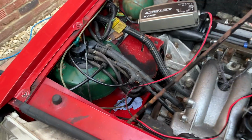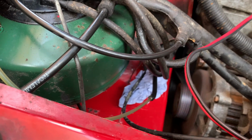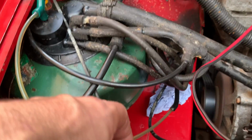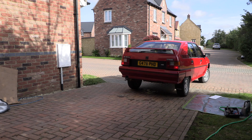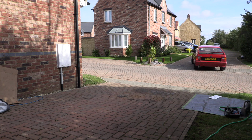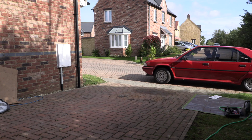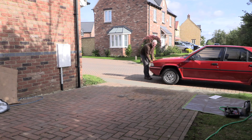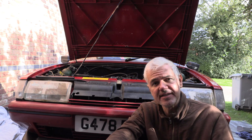Right, so the fluid leak is fixed. I've only got the little tissue there to see if it picks anything up, but that's all sorted just by changing round the pipes. I've done a few parking manoeuvres, as you can see. Also, I needed to change the level a bit to fully bleed the coolant system, so that's all done and that's all good. Also, while moving it around, the brakes did free up, which is good news. Everything seems to be working pretty well, which again is good news.